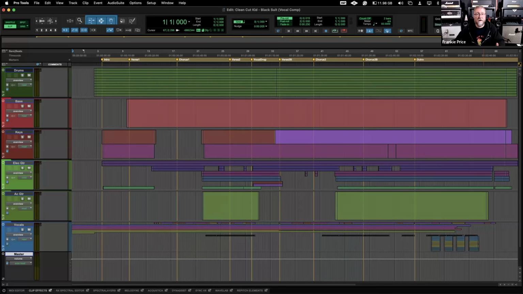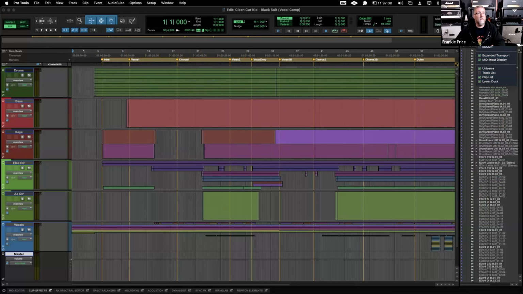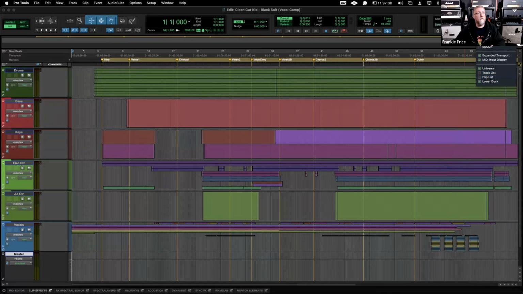A few things on here that you really got to watch for are your rulers, which I'm going to go over in just a minute. Up here, these are your rulers. This is where you see your bars, your beats, your minutes, etc. You will also see all of your tracks, and these are vertically aligned. And if it's open, you will see your clip view, your automation lane, and your playlist view, like the clip list and things like that. It's all over here. All of that would be seen on this screen if it's open.